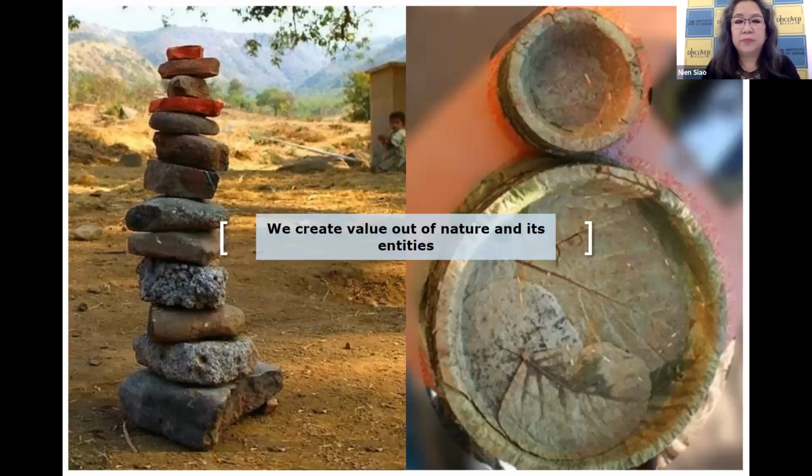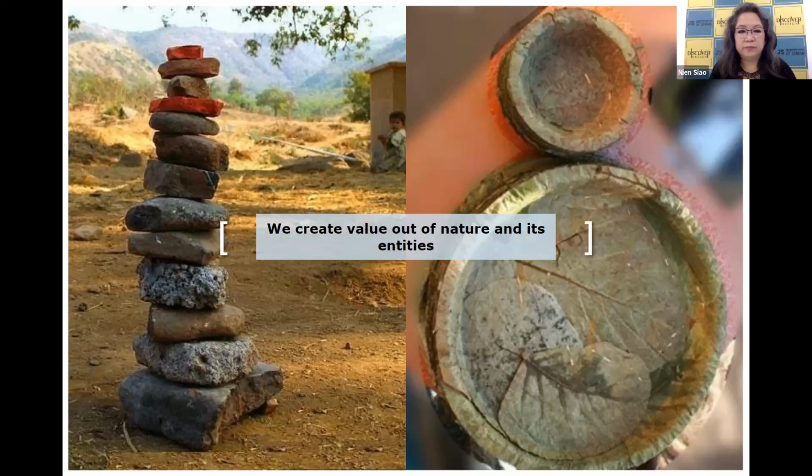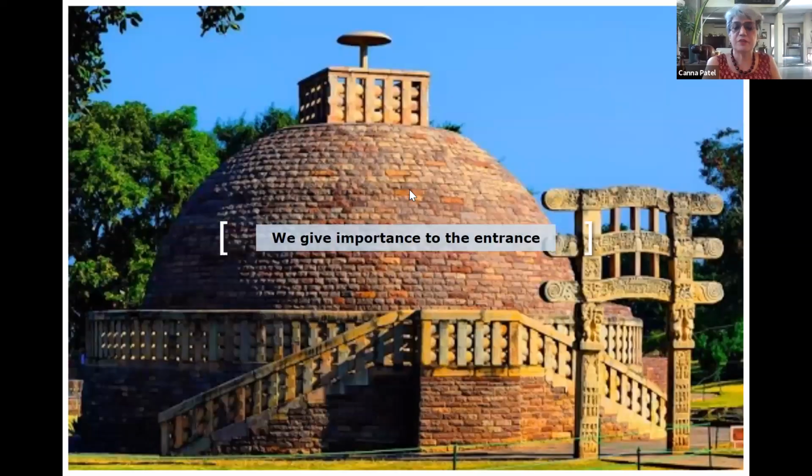Okay. This is when I was speaking about how India used to work, play with stones and create a game out of it. We use leaves from nature and turn them into beautiful plates. Entrance doors have been very important for us, right from the stupa time till today's time in an apartment. We want to make sure that we have entrances which look powerful.